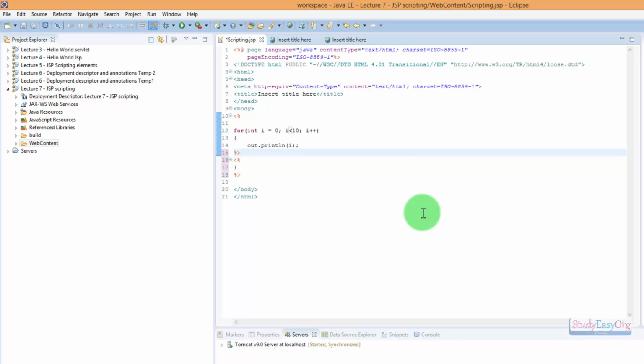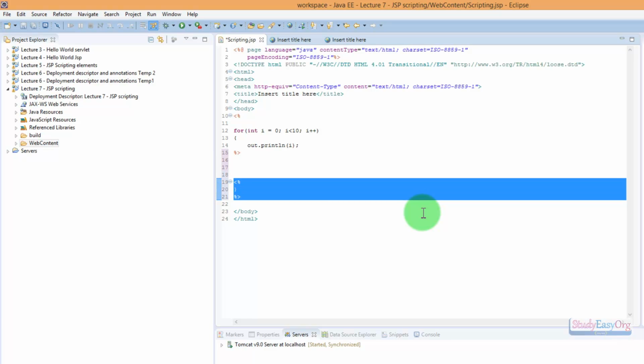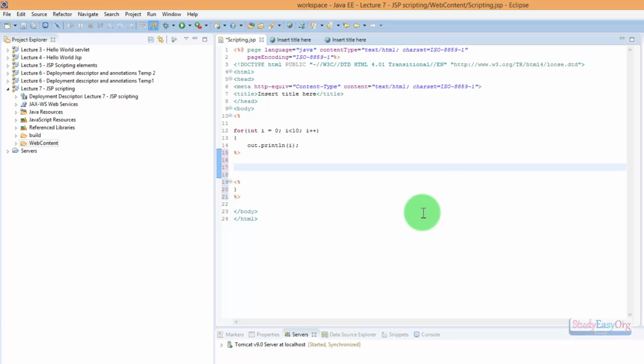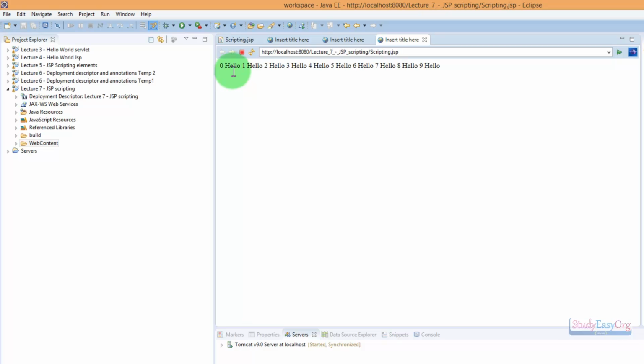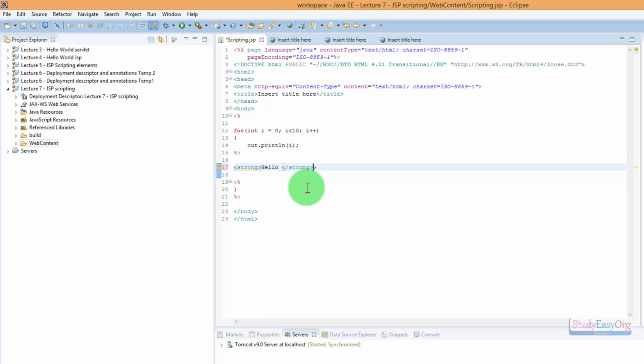Now in between these two tags, we can make use of any HTML. For example, in here we can type in hello. There won't be any issue, or there won't be any compile time error. If now I execute the program, there would be hello couple of times, right? Now why we are printing 0, 1, 2, 3? We are printing because of this particular line. Now we can, in fact, in here we can add any tag. For example, a strong, s needs to be in lowercase, and we will close strong.